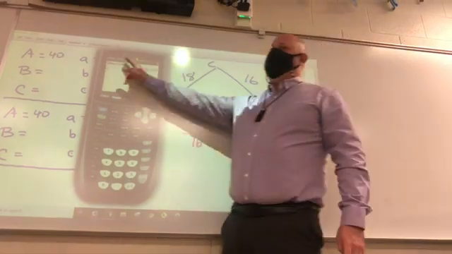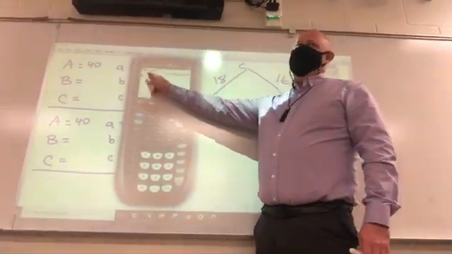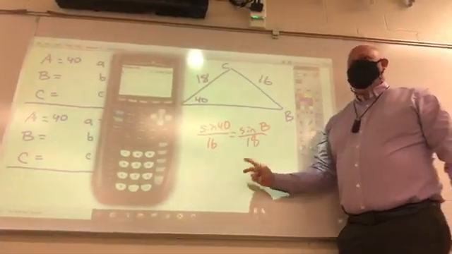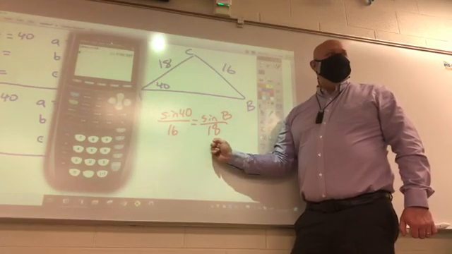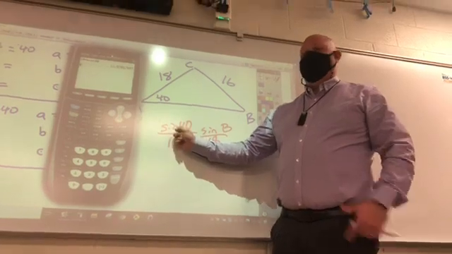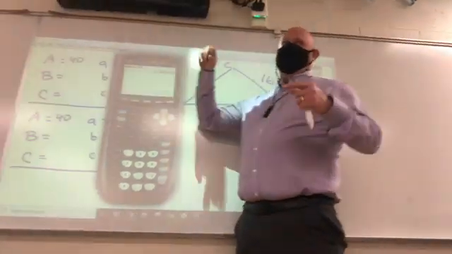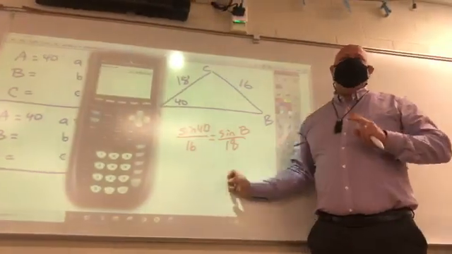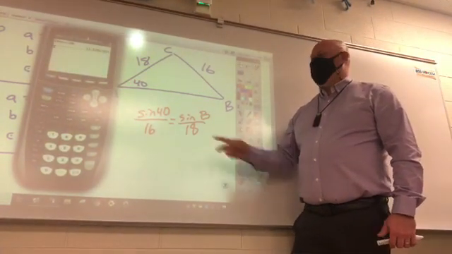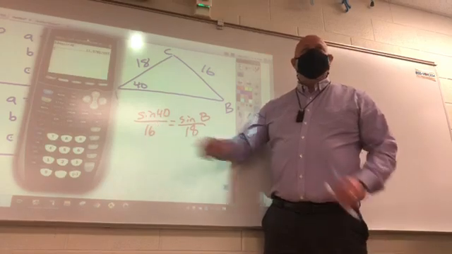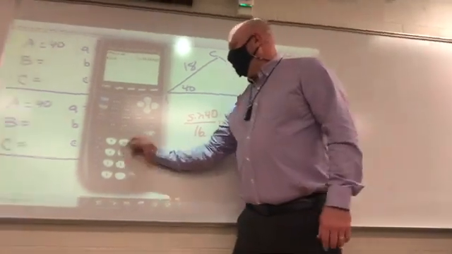This was the test, right? The test is actually always the first part of how you would solve this. What do I type in my calculator? 18 times the sine of 40. I've already done that because that was the test. The test is always actually going to be the first part of the butterfly, little time saver. And then divide by 16.